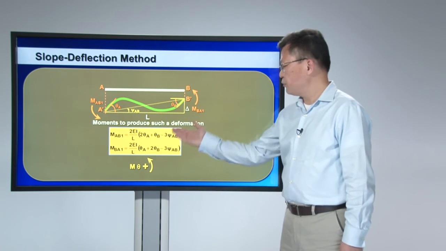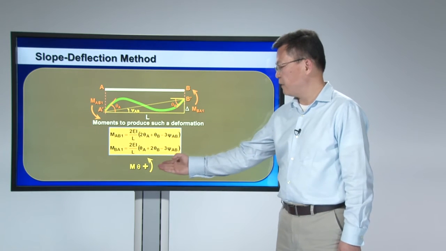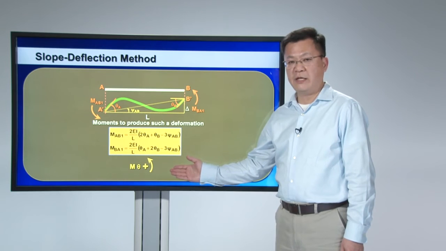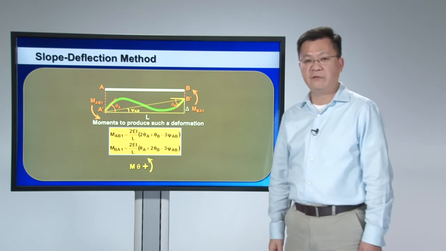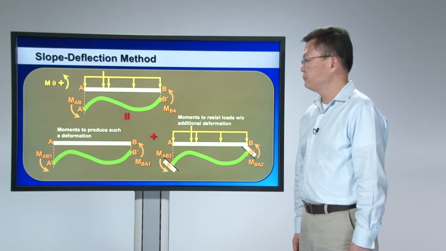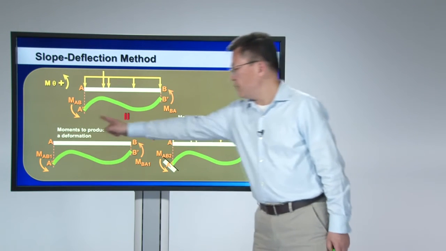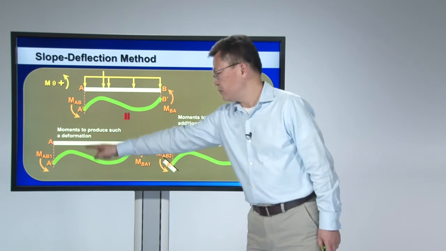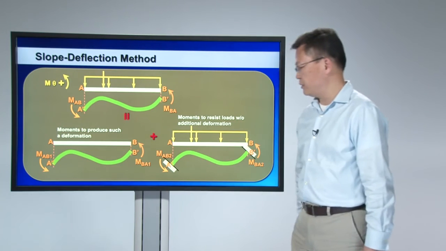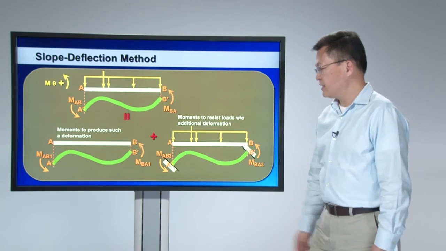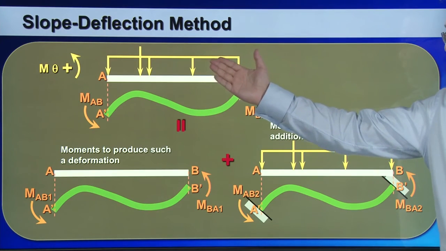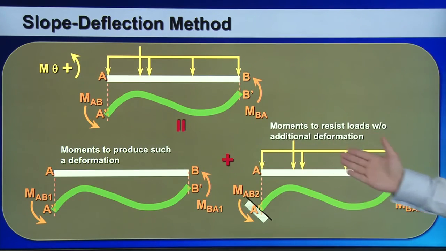Note that throughout the derivations, we assume these sign conventions, where bending moment and rotation angles are positive if they are counterclockwise. So we have accomplished the first scenario, which is relating the end moments to the deformed configurations. And we say that the original relationship is equal to the first scenario plus the second scenario.